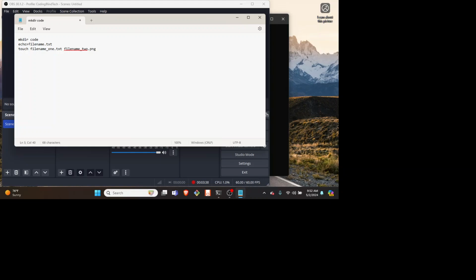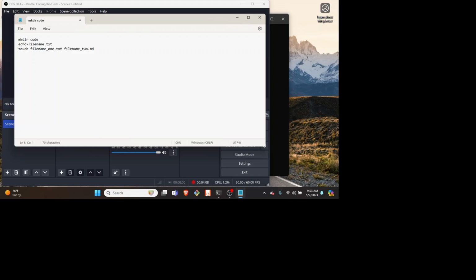Obviously you wouldn't have png, you'd probably have MD for Markdown. So that shows us touch, and that's the create part of this. Make directory is mkdir and then the directory name. We've got echo, greater than, file_name.txt, with no spaces, and then we use touch.